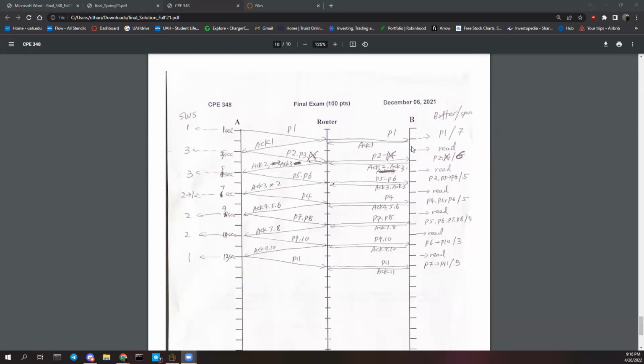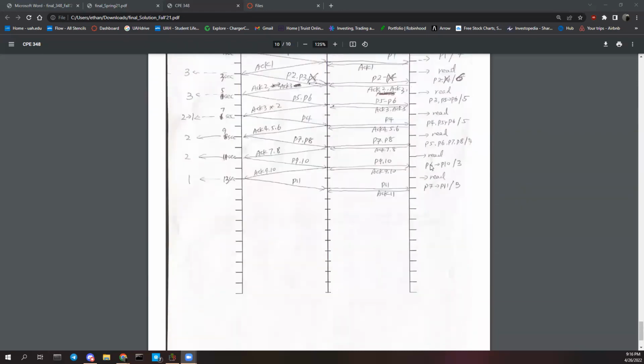So this is a pretty simple thing. It just looks complicated because he added another line. But really, as Seth said, this is functionally no different than if it were just A to B. With infinite bandwidth and infinite transmission time, there's really no change to the network topology here. The router just makes it funny. You have to add another circle. But that's about it. So that's the exam.